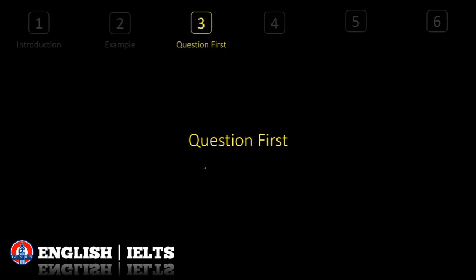Number 1, always understand that we have to do the question first. We have to notice the question first. You cannot go to the passage and read it and waste a lot of time. We have 40 questions in reading, and we have 60 minutes. If you are wasting a lot of time, you might not get enough time to do the last section, and you'll miss at least 7 to 8 questions or more if you keep reading the passages.